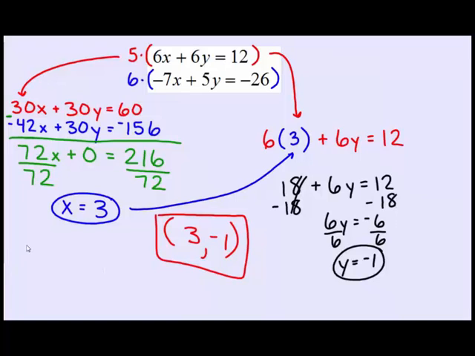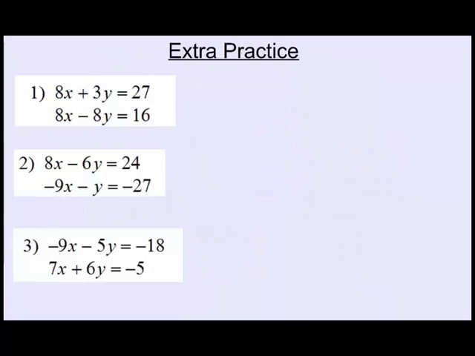As you can see, this elimination method has a lot of the same steps as the substitution method, but once you get through and get a common coefficient and add or subtract there, that step of solving for the first variable becomes a little easier. So practice this. Here are 3 practice problems for you. You can pause the video until you've had a chance to solve them.